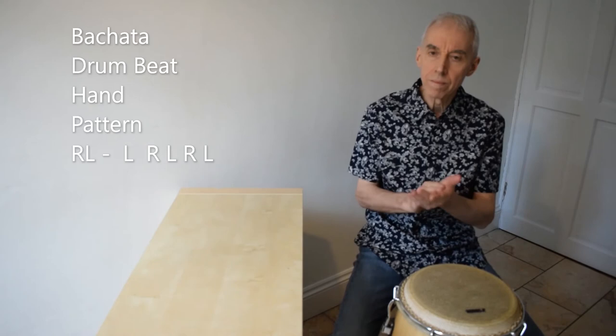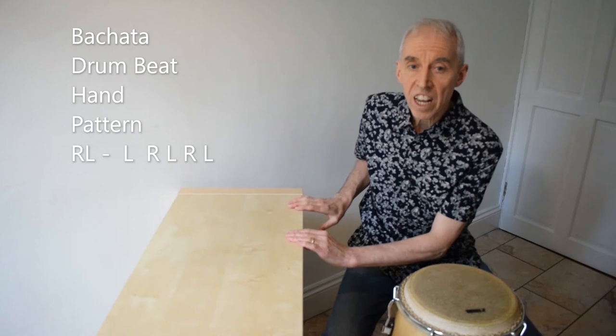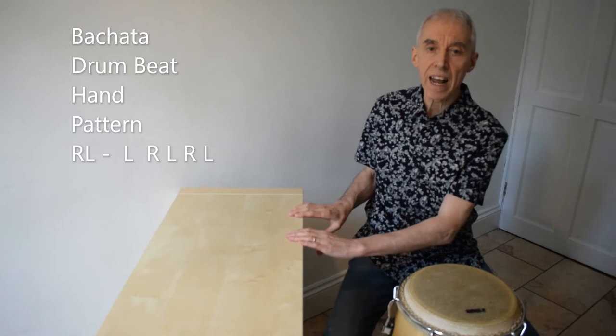To play it with our hands on the table, we say right, left, left, right, left, right, left, right, left, left, right, left, right.